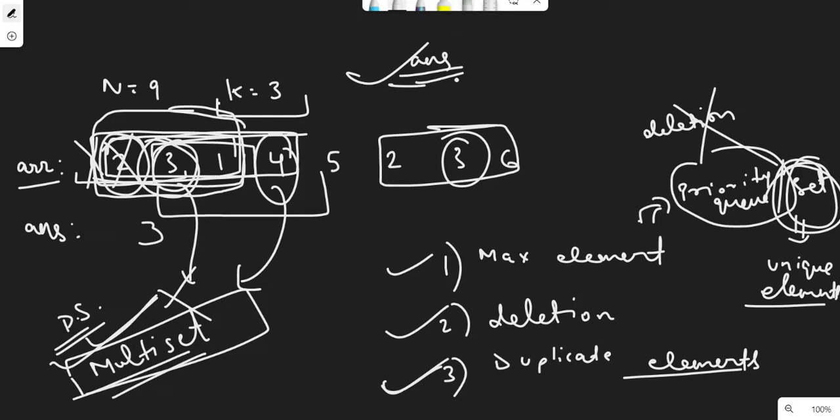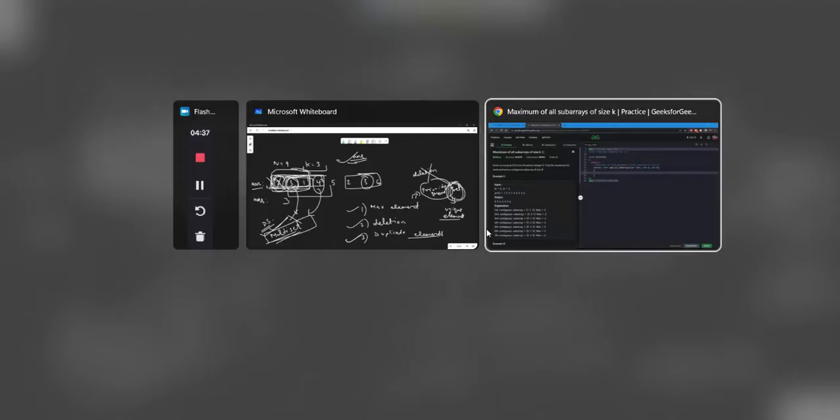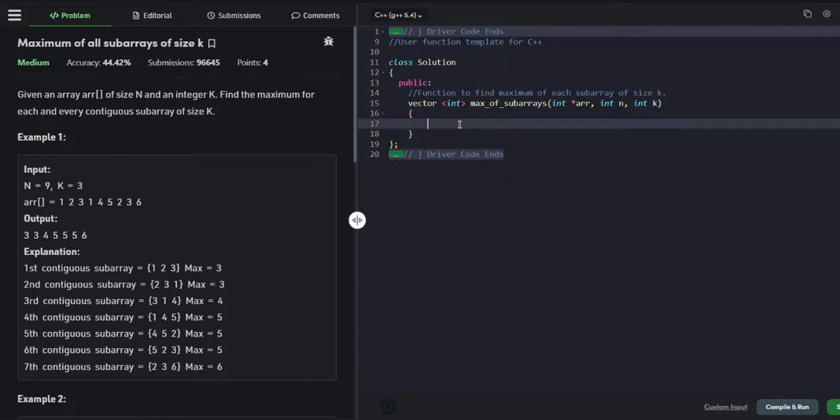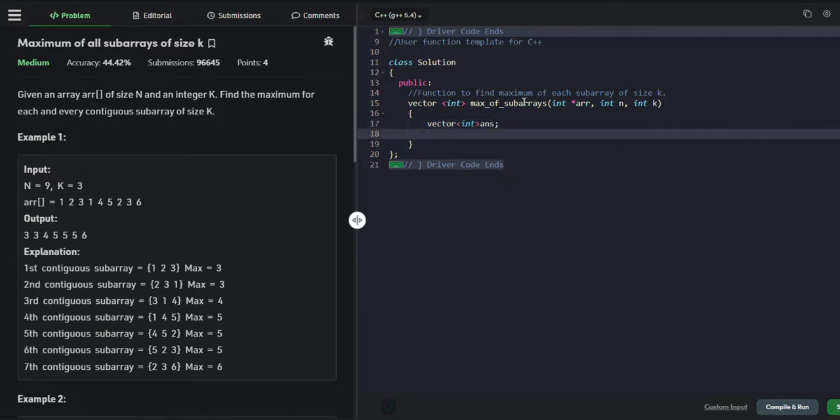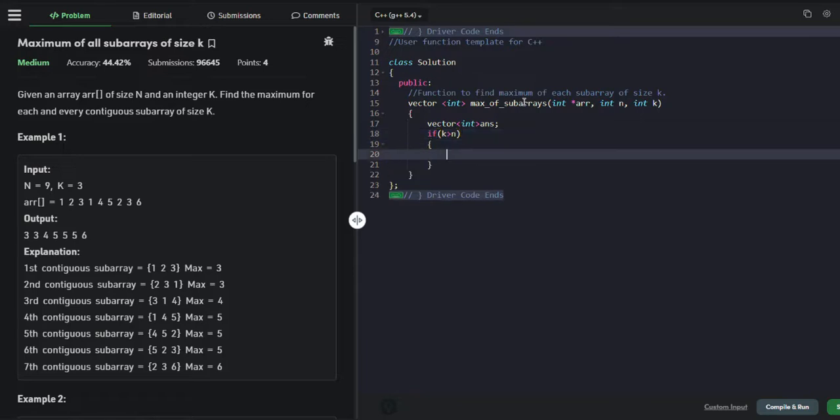So now let's implement this in code. First of all, let us create a vector of int, answer, to store our final answer array. One more thing I would like to check here is the condition that if our k is actually greater than n, then we can just return a vector consisting of a single element, which has to be the maximum of the array.